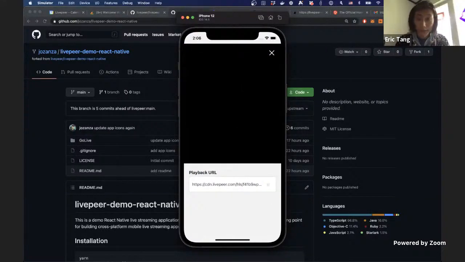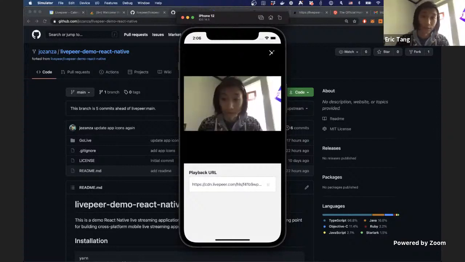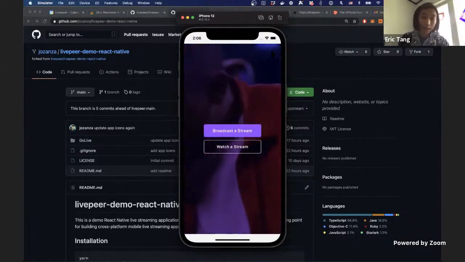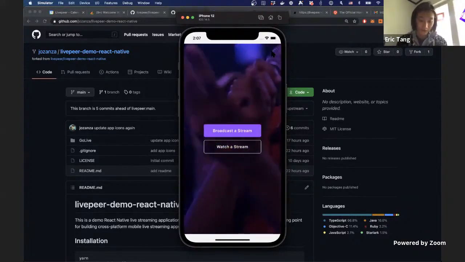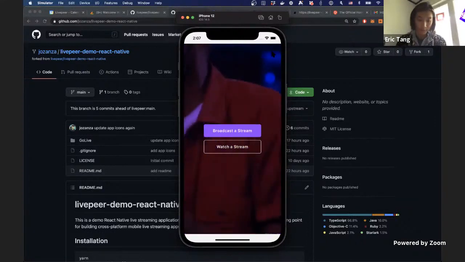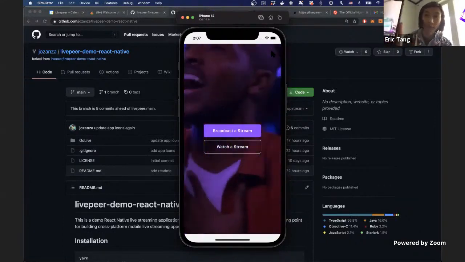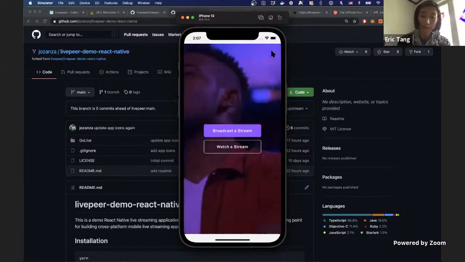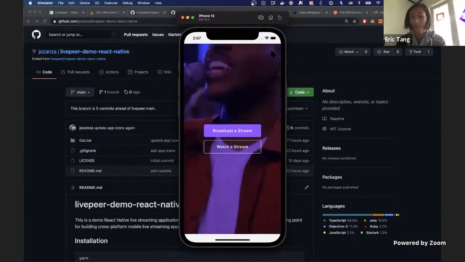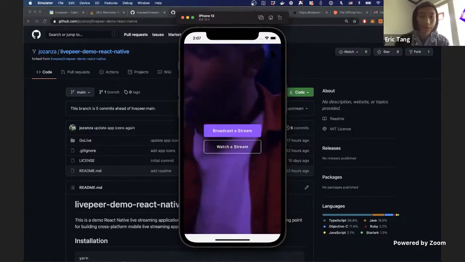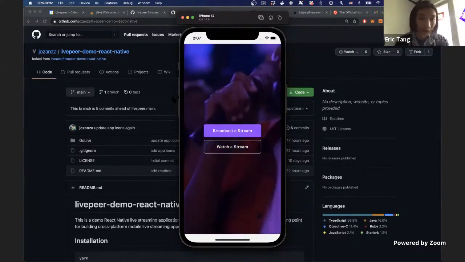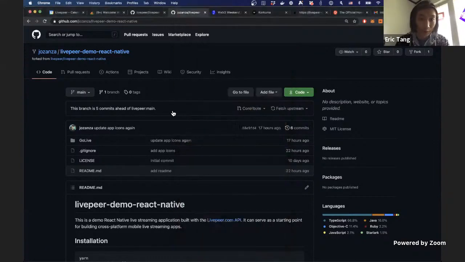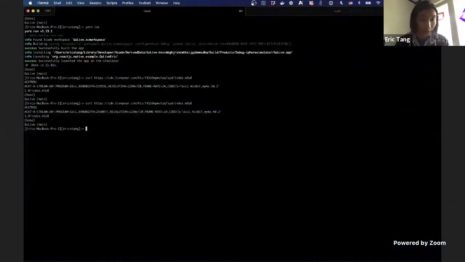It'll take a little bit, but now see, we can now watch the stream. In fact, we can also broadcast the stream. I have loaded it also on my phone. And as you can see here, I've loaded it on my phone. I can go live, and you can go through the experience at your own pace. But again, this is an easy way to get started. You can fork the repo and quickly start live streaming with Livepeer.